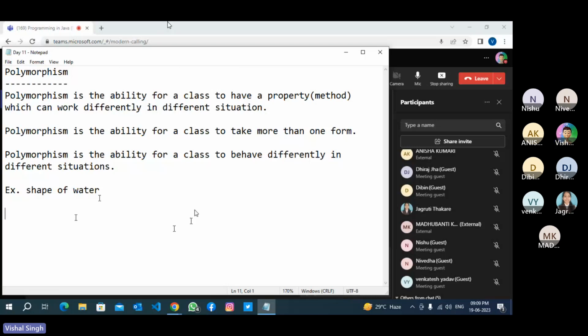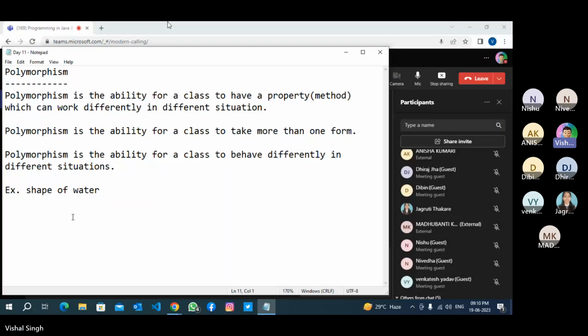Water does not have its own shape, but the shape of water depends on the thing in which you have the water. If you have the water in a bottle, then the shape of water is the shape of the bottle. If you have the water in a glass, the shape of water is the shape of the glass.